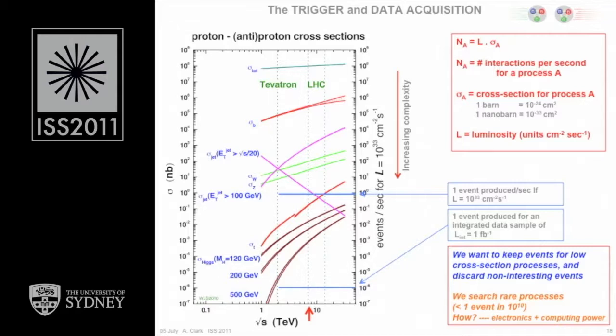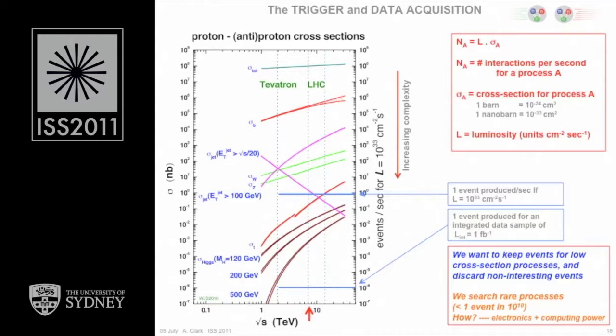We get these collisions all the time, but every so often there is another one, maybe a Higgs. This is the energy of the machine, this vertical line. This is the energy of the previous machine at Fermilab near Chicago. And this is the energy where we hope to be in 2 years' time. This is the collision energy. This is the relative probability of the different processes. Why do I show this again? I show it because we're looking at very rare processes, and what we have to do is find these rare processes out of the jungle of all the other processes. That's no easy task. We're looking for typically one event in 10 to the 10 events which occur in the machine. So how do we do this?